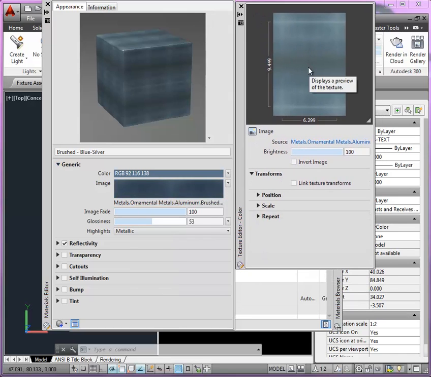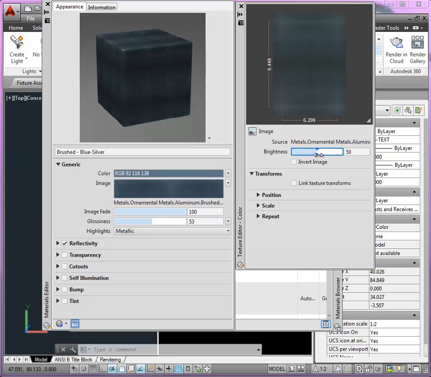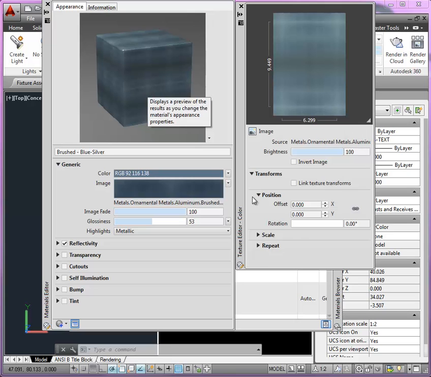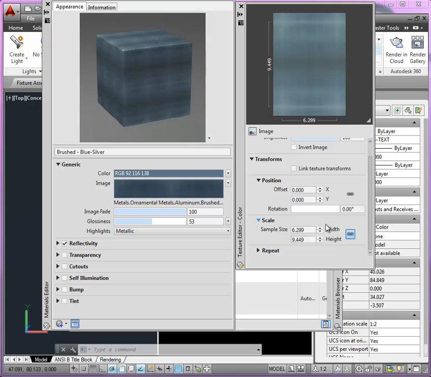With this palette, you can adjust the brightness of the image, as you see here. I can also transform the image, which represents the sizing of the image and how it's mapped on the object here, as well as the scale. So you can offset the texture. You can basically scale the texture as well.